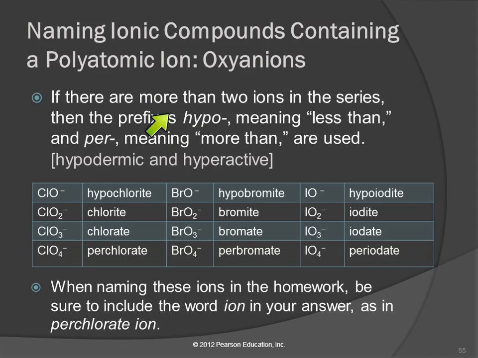But hypo means below. Hypodermic, below the skin. Hypo meaning less. So chlorite, hypochlorite is 1 less than the light. And ClO4 is 1 more than this regular one. So these ates are the ones that you memorize. You memorize the ates, and then you learn the pattern, and you can take care of the rest of them. Per reminds me of the word hyper. It means more than. Hyperactive means more active than a regular person, right? So per has more oxygen.